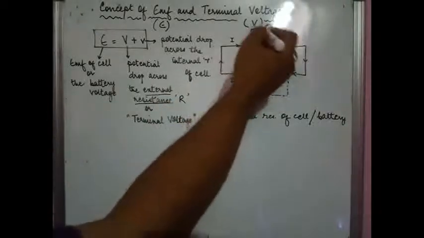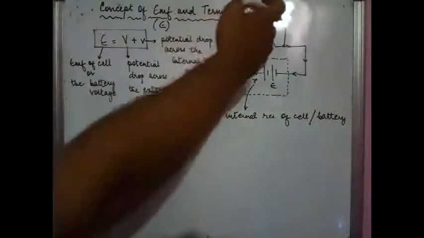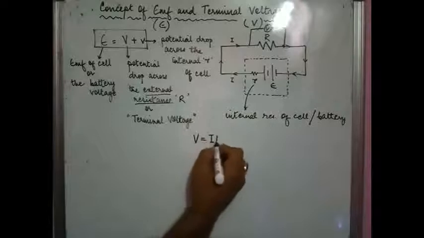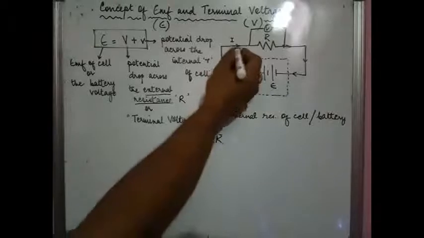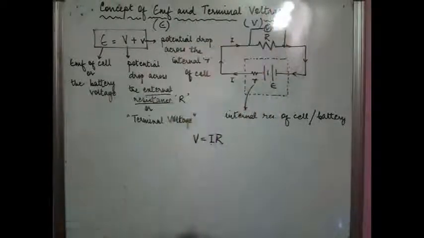So you have put a voltmeter. This voltmeter is going to show you some reading. How is this voltmeter going to give you the reading? By using the simple formula V = IR. I is obviously the current that is going to pass through this resistor, and R is the value of the resistor itself.